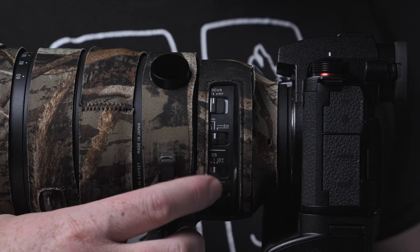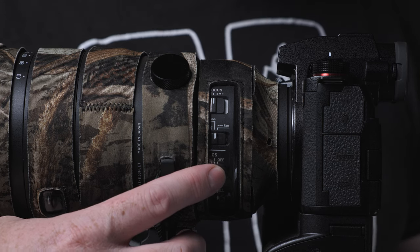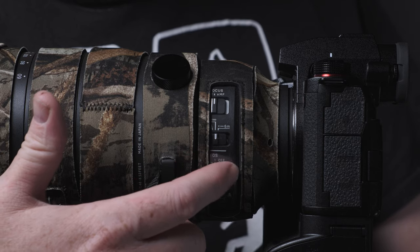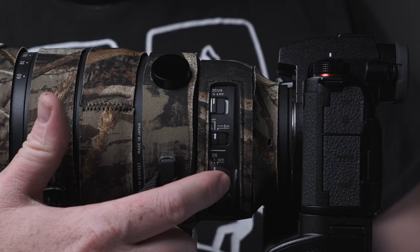The next strip covers controls that manage stabilization, autofocus, and custom function programming. There's a clear plastic window that allows you to see the controls. From experience, it is very hard to adjust these settings while out in the field. I have seriously considered cutting out this piece of plastic, because I don't think the trade-off for protection is worthwhile, considering how much this gets in the way when trying to adjust these controls. Also, the window is not centered well on the controls and cuts off some of the lettering, making it harder to read from the outside.